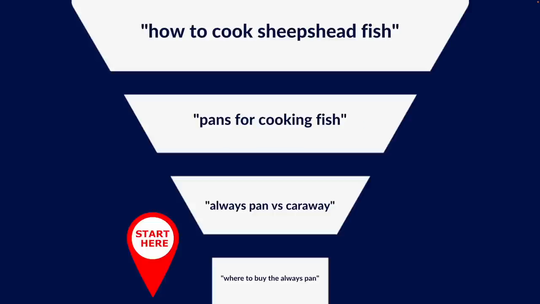When a searcher is searching for investigative keywords, they're not usually brand aware. They're looking for the best pan for their unique situation. What we want to do is give them a list post that shows all the best pans. If I'm Always Pan, I'll put mine at the top and compare and contrast relative to what we offer. When we rank for this, we push that searcher further down into the funnel. They may read the article about the best pans for cooking fish and end up buying the Always Pan — that's a perfect scenario.